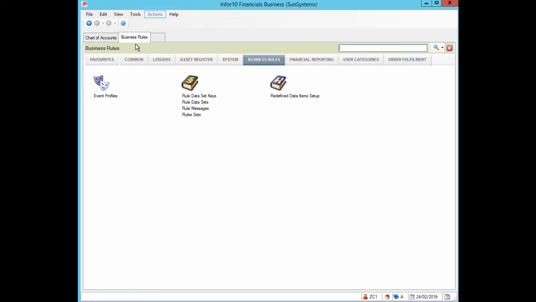You can see that I am looking at the business rules tab, and the business rules tab may not be available for you because you need to be given permissions to get to it over in your user groups. If you want to work with business rules, you need to get access to these functions, and if you don't know how to get there, you could probably contact support and get them to help you set up access to these if you are entitled based on your organizational security.